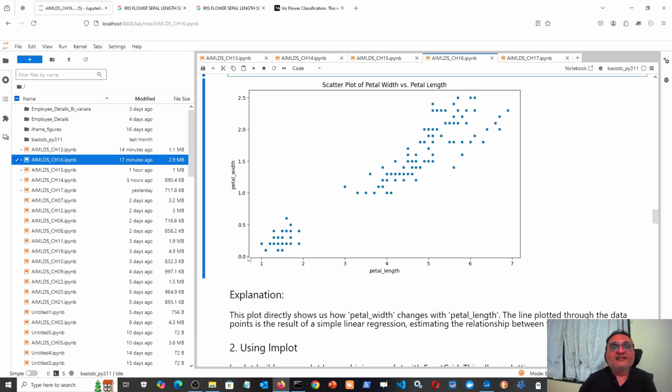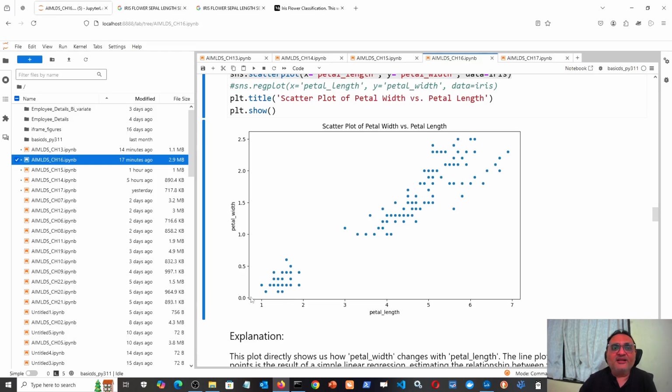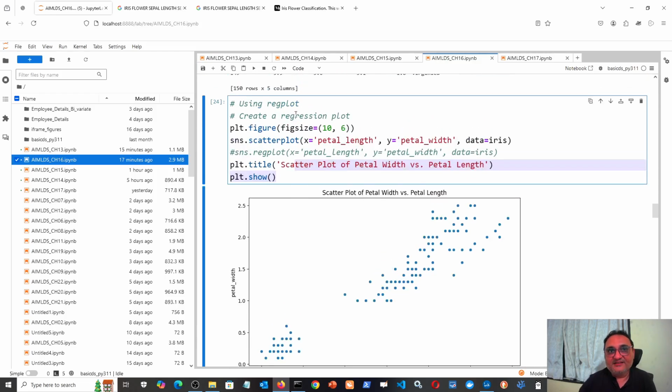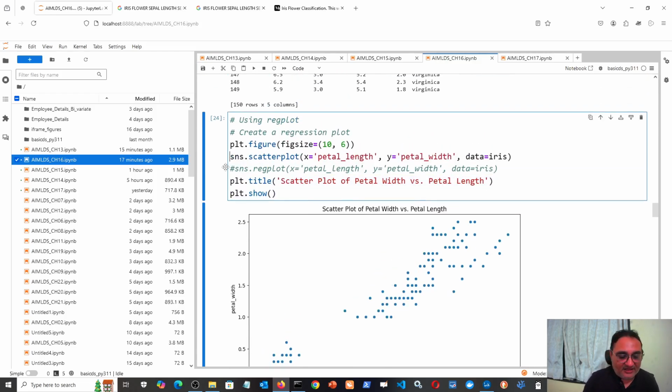So now it is clear that I want to find one line for which the sum of squared error is minimum, or in very common language I say that I want to find one line which is closest possible to majority or almost all of the data points as a whole on an aggregated basis. Correct? So now I am commenting out that scatter plot because my aim was not to learn scatter plot, but my aim was to learn reg plot, regression plot.